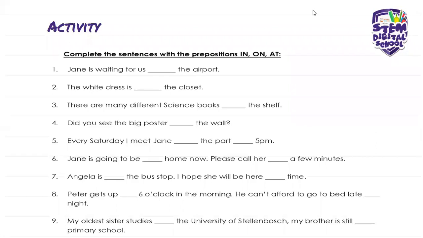Let's have someone else give us. Jocelyn, can you give us the answer for number 7? Piwa, you can mute your mic. Jocelyn, how are you? Fine, and you, ma'am? Very good. Can you give us the answer for number 7? Yes, ma'am. Angela is at the bus stop. I hope she will be here in time. Excellent. Thank you so much.